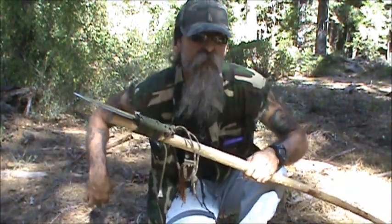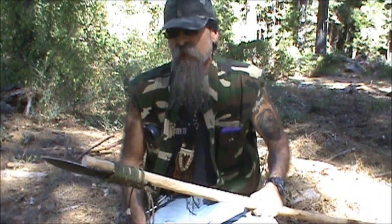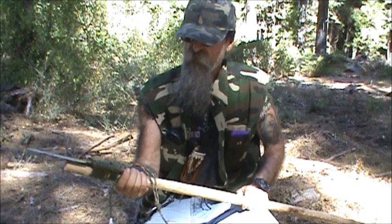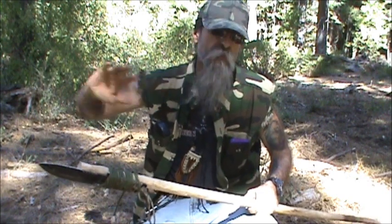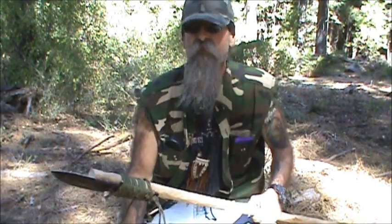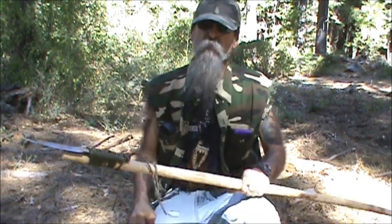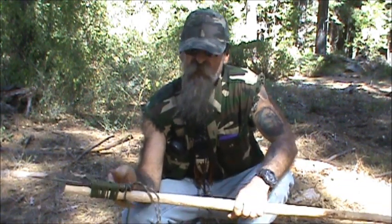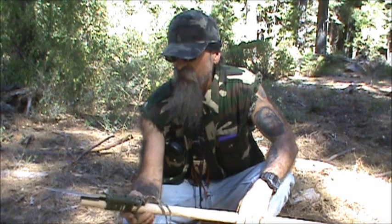The staff sling was used, as I explained... Ouch! Knelt down on some stickers. That wasn't good. Staff sling, as I explained in the first video on this, was used by the Roman legions as a siege weapon, and you'd have a whole bunch of soldiers, probably hundreds, all firing these stones in. So it's just a hail of stones coming down, but it wasn't really meant as a pinpoint type of weapon. If you get enough stones in the air, of course you're going to hit something.